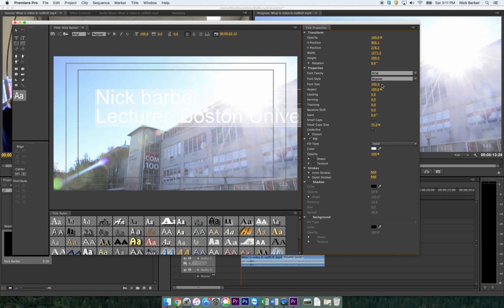I generally like solid white, although this background is very bright, so it's probably not the best selection. And then typically, my second line is a bit smaller than my first. Maybe we want to do this around about 45, and do the second line around 30. That looks pretty good.